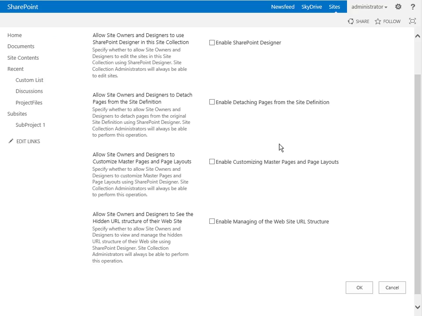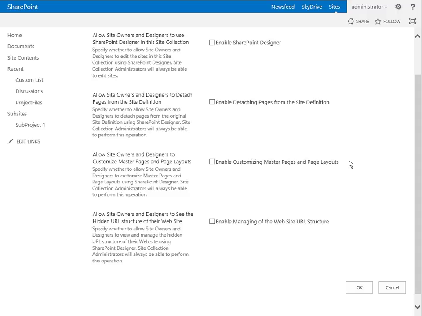This also gives you some capabilities of letting you do custom master pages and page layouts, which, if you think about it, is just basically doing some theming and some customization. A lot of places don't allow this because they want to keep with a standard template. But since we're talking about sites and site collections that may not attach with a portal, if you don't have a portal at the top end, you probably are going to be okay with doing that.